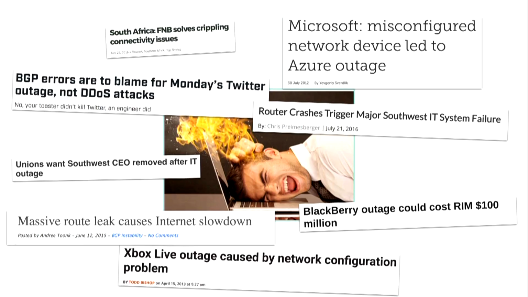So if you look at the news, you'll find that a lot of it is bad, and it's not just politics. Sometimes our networks malfunction, and a lot of the reason for that is misconfiguration of various routing devices. One of the jobs of our community is to develop new verification techniques to try and mitigate this problem. And there is some good news on the horizon in that for the last decade or so, people have been developing new tools to try and make our networks more reliable.